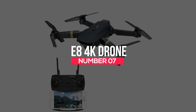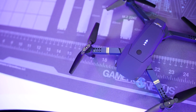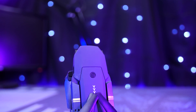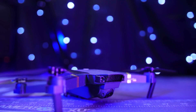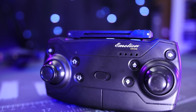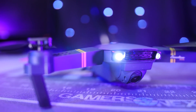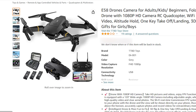Number 7: E8 4K Drone. The E8 4K Drone allows the average person to take mind-blowing shots and selfies without the need for professional equipment. It's portable, lightweight, and foldable. This drone is easy to use, so you don't need to be a professional to get the best from it. It comes with a good number of settings, making it easy to have it fly around you, focus on you, or follow you. It's available on Amazon for $59.